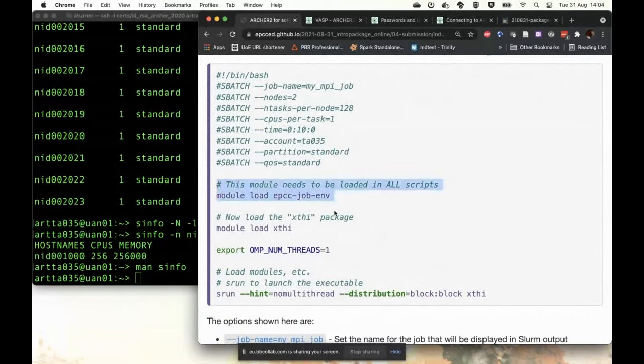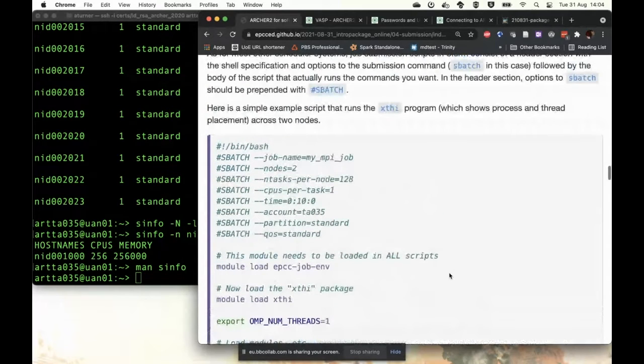Then there's the bit which is just commands to run. They're the 3 bits. If you want to consider it 4 bits, there's usually a parallel launch command too. So there's general setup commands for your job script, and then finally the launch command, which actually starts your calculation running.